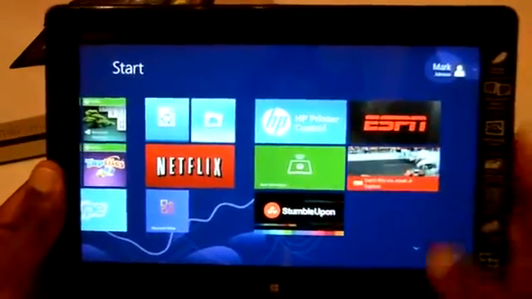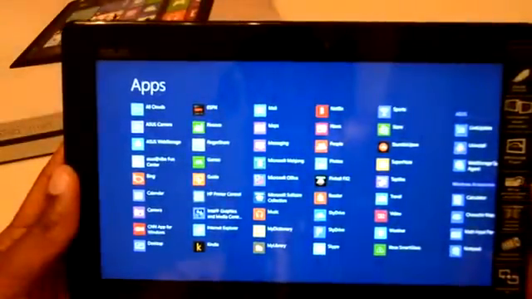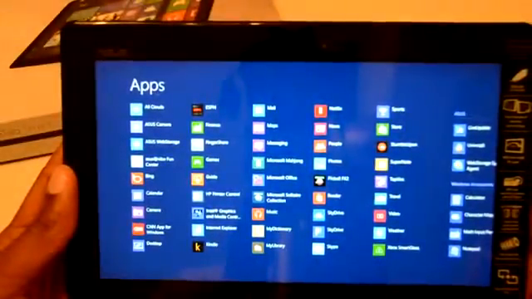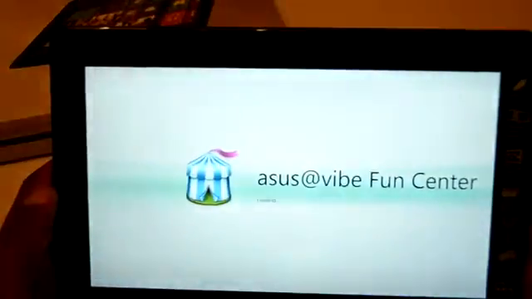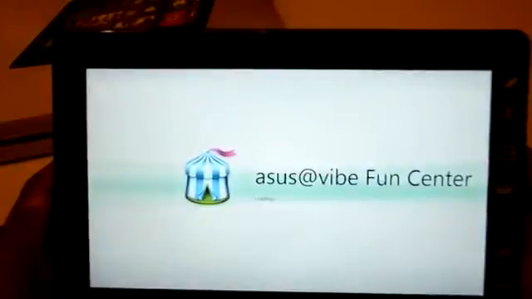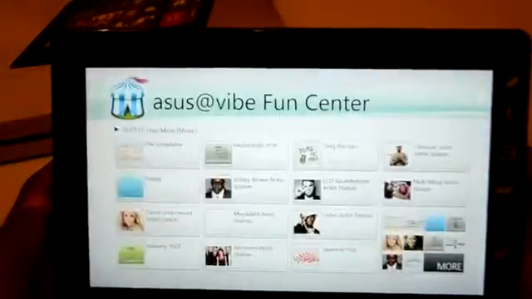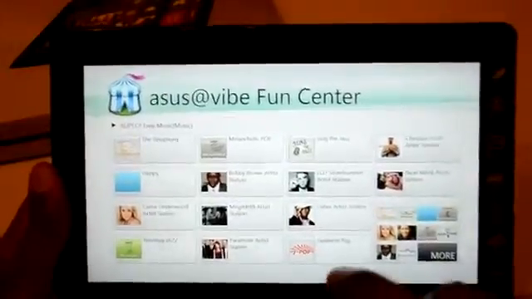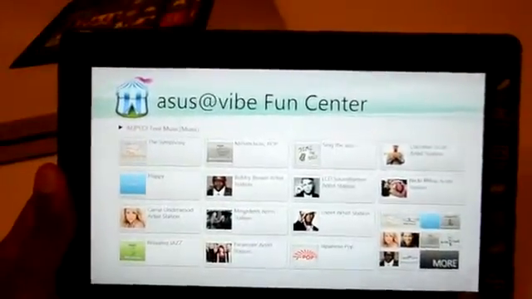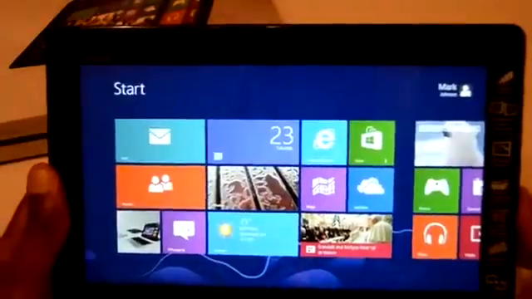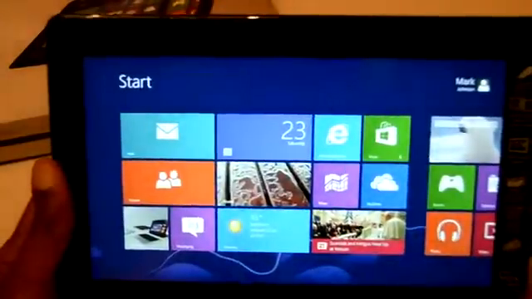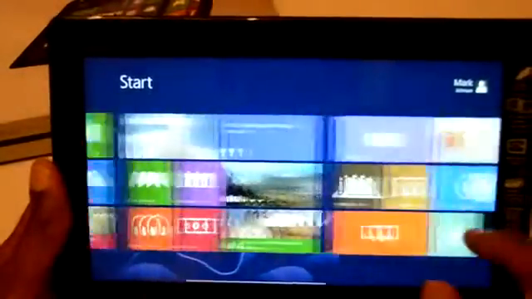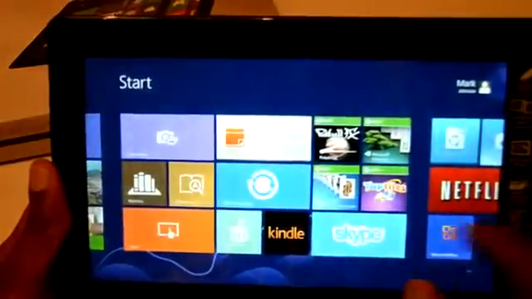Other than that, they really didn't throw a lot of extra apps in here. You do get the Asus camera. You get their web storage, which is cool. You have a Vibe Fun Center, which I'm not even really sure what that is. I may have touched on this in the past. It looks similar to other products. Everything loads. This is kind of like their music and all that other kind of stuff. So, not too bad, but I never really got into it. I didn't really think it was all that great initially when I messed with it. But, nonetheless, it's back for the VivoTab Smart. Other than that, it's a nice tablet.